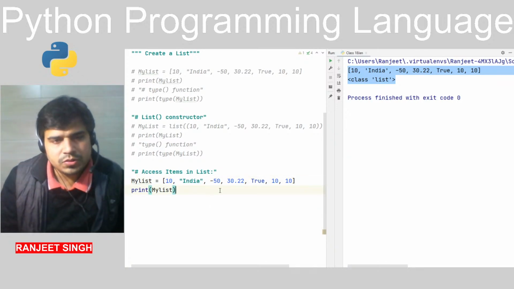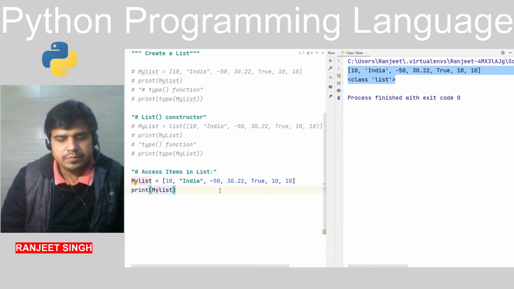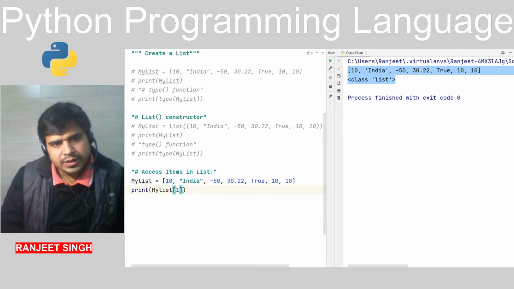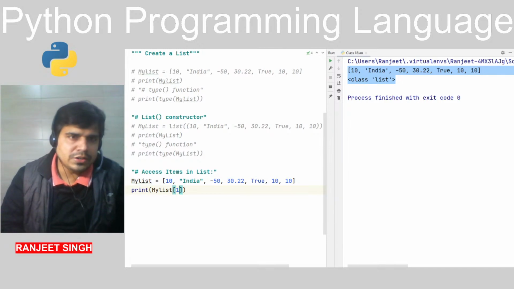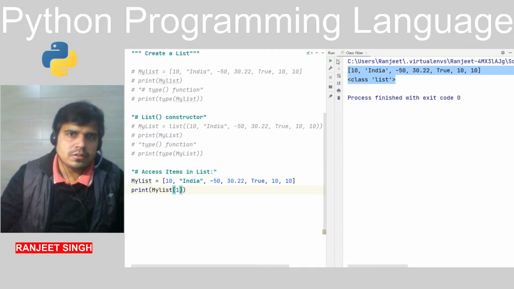We can access this item by using the index position of India. In the square brackets we will use the index position of India, which is 1, so we will provide 1 here. After providing 1, it will give you the result as India. Run.